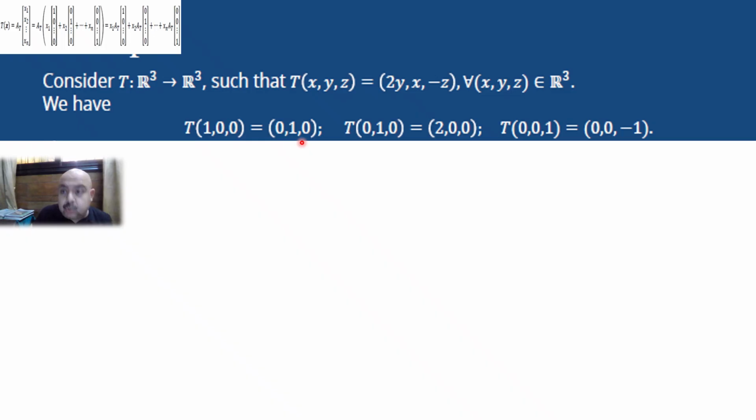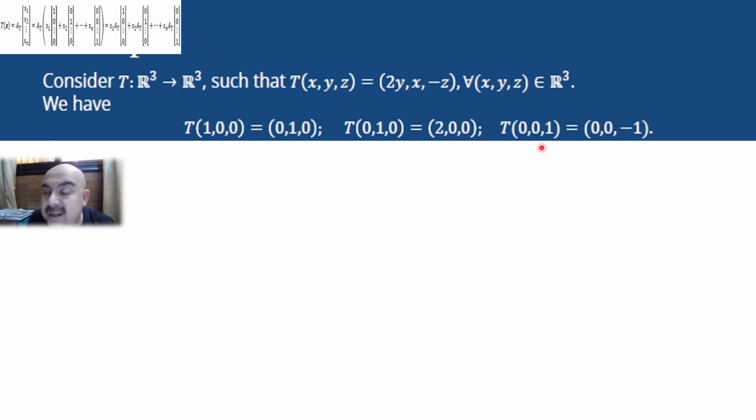So the first method will complete the transformation matrix row by row. But here, using the unit matrix, it will complete it column by column. So the first column is 0, 1, 0. Now I'm hitting the second column. So I will use 0, 1, 0: 0 for x, 1 for y, and 0 for z. And I will use these three coordinates once more and substitute in 2y, x, and the negative z. And the result will be 2, 0, 0, as you will see. And those are the values of the second column of the linear transformation matrix.